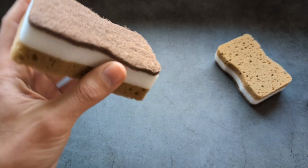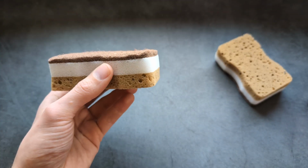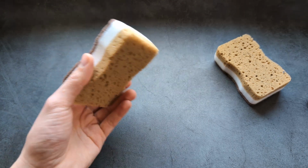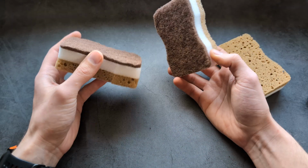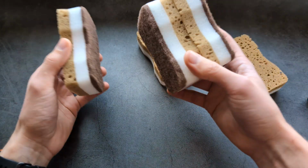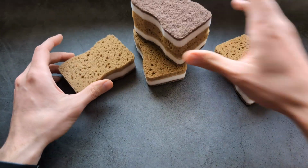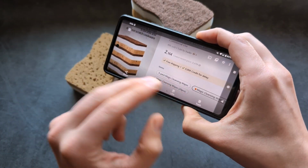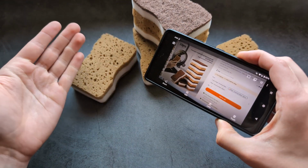So if you're wondering if you should get these, then definitely, yep, out of all the sponges you can get, I think they're top class. If they were sold in some kind of shop, they would easily cost maybe $10 for a set of 10. So if you follow the links on AliExpress and Temu, you can literally get these for like 20 cents per piece.